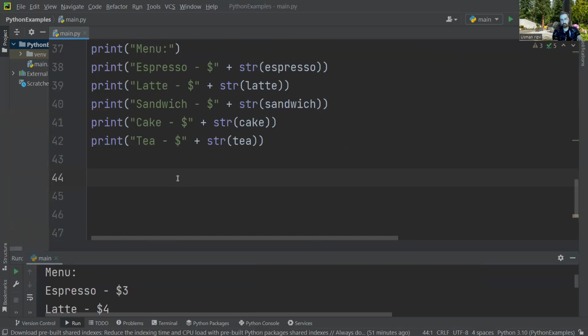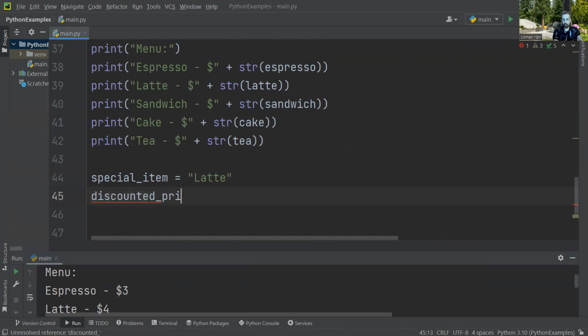Actually, let's do special item first, equals latte, something like this, and now the discounted price would be discounted price equals, and now this is where we calculate the 10%. To calculate that 10%, we can't really do minus 10%, so we need to come up with an equation that gives you a 10% discount, right?